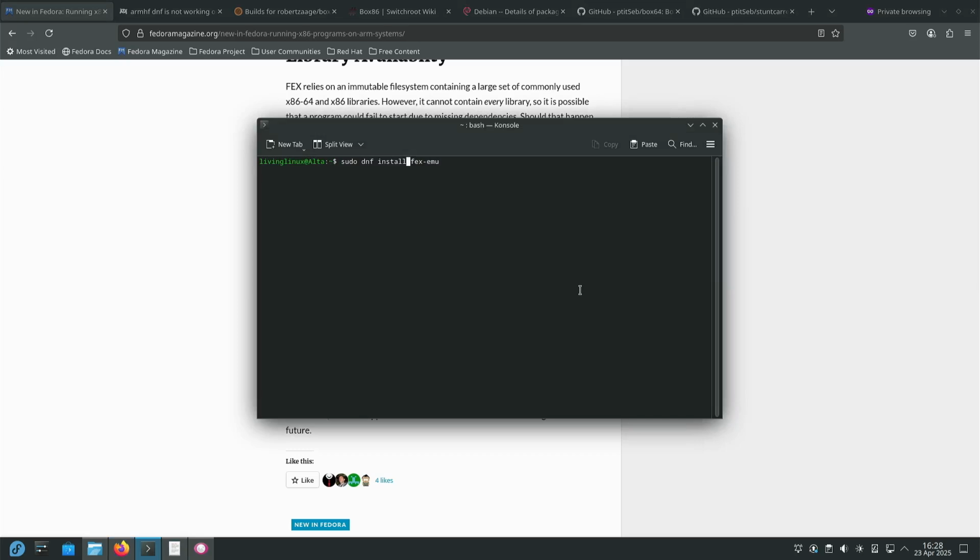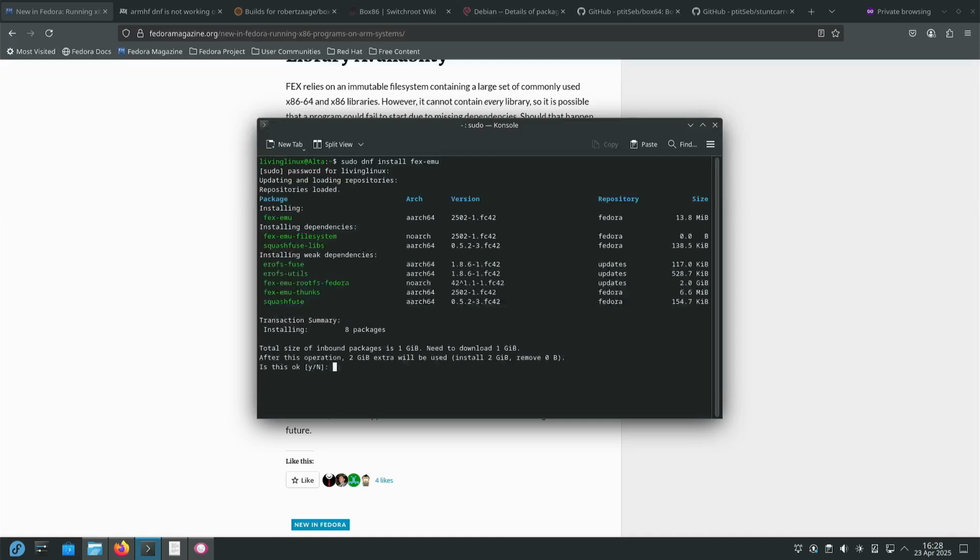But let me come back to my little rant about the micro VM for Fex. And here you can see that it will add 2 GB extra. And that's because the Fex emulation file system is around 2 GB. So yeah, that's not exactly a micro in my book. So I'm not going to install it.